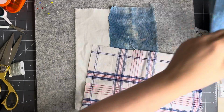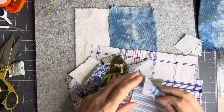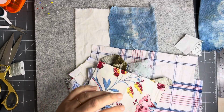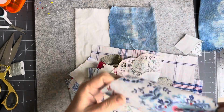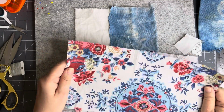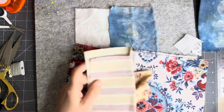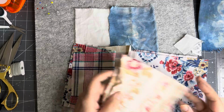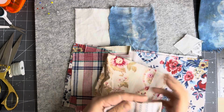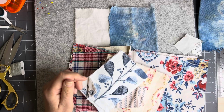I'll just show you all the different fabrics I pulled. I pulled out all kinds of things because I don't know what I'm going to use. I think I've used a bit of that already. I love this. Isn't that beautiful? And then of course I love the blues and the more raspberry sort of reds together. So I pulled out all of these. I've even got some painted fabric that I did a long time ago.